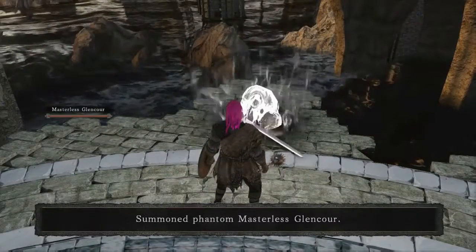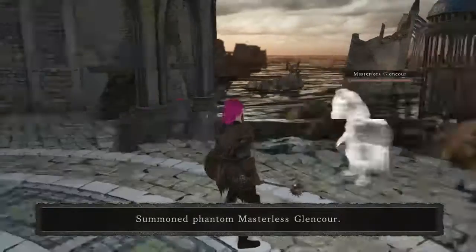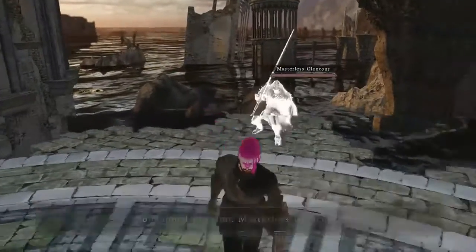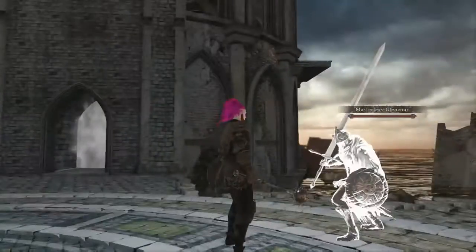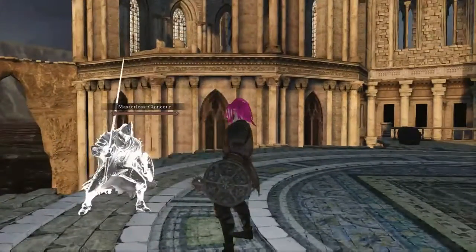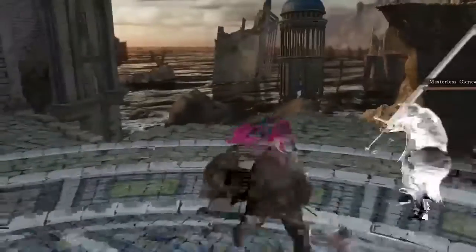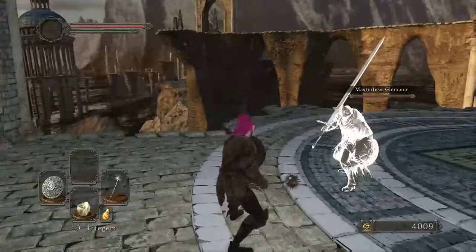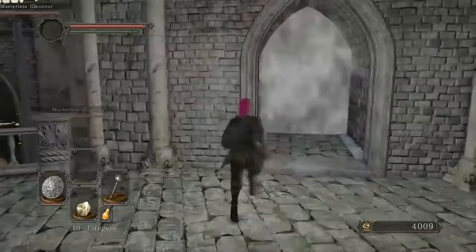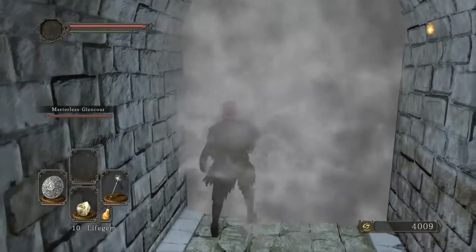Now, normally, if you're playing online, then enemies, or people like this, like Masterless Glencore, who is currently over-encumbered, you can tell from his stance, and he's using a Zweihander. But usually people like this will help you out, just normally. And they're cool. I'm one of those people. I'm a sub bro. I admit it.